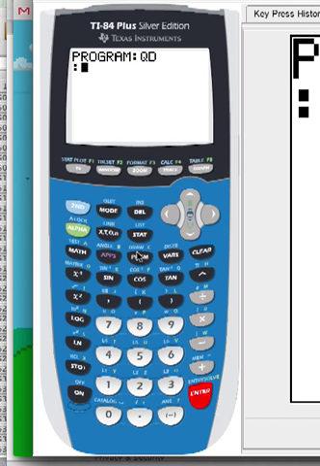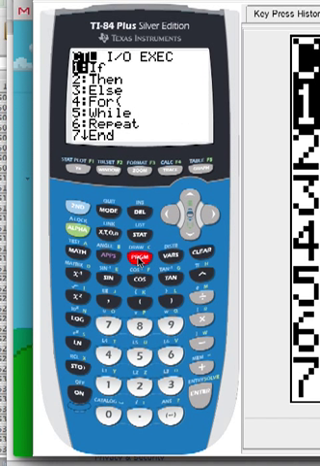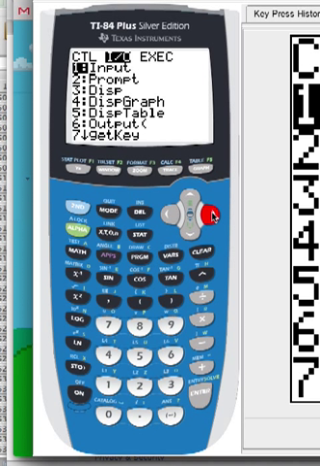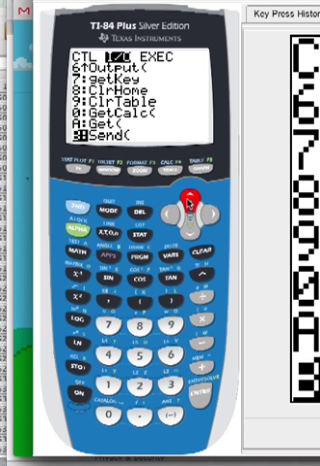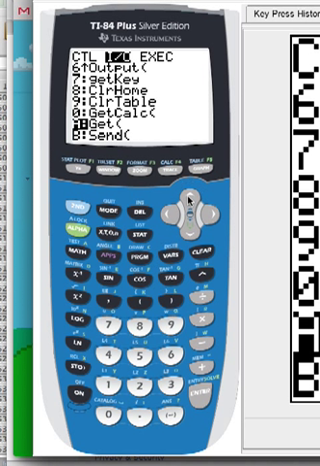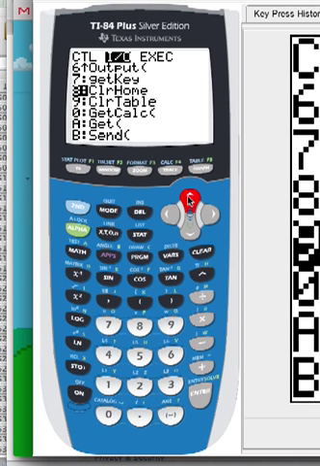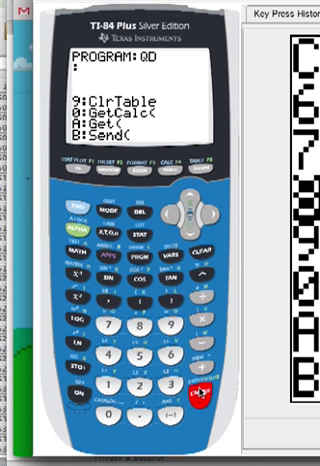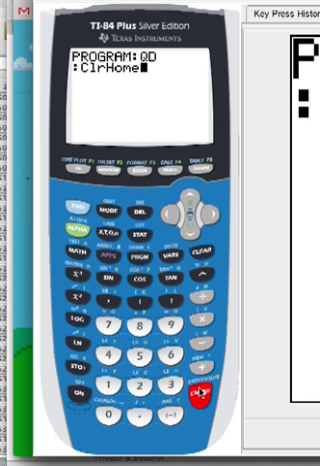Now what we want to do, first thing, is it's kind of nice if you clear the home screen. So if you go back into Program, that's where all the inputs and outputs and controls and everything are. For some reason it's an input-output, so you're going to scroll. I found it easier to scroll up because it brings you back around to the bottom. You're going to clear home. So clear home. That way it just kind of empties your screen.